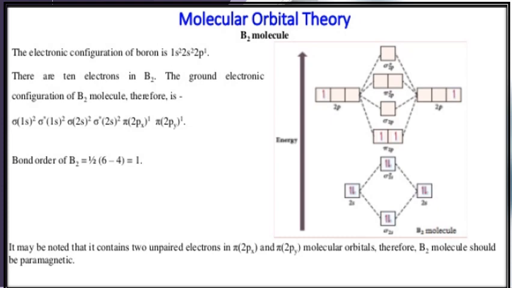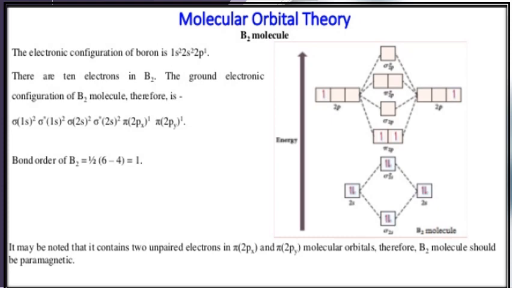Now, in this theory, we consider that all the orbitals of two atoms, which are the same atoms, will overlap to produce molecular orbitals. Half of these molecular orbitals are bonding and half are anti-bonding. The bonding molecular orbitals are of low energy and are placed down there, while the anti-bonding molecular orbitals are high in energy and are placed above in the energy diagram. The bonding molecular orbitals are stable, while the anti-bonding molecular orbitals are unstable.